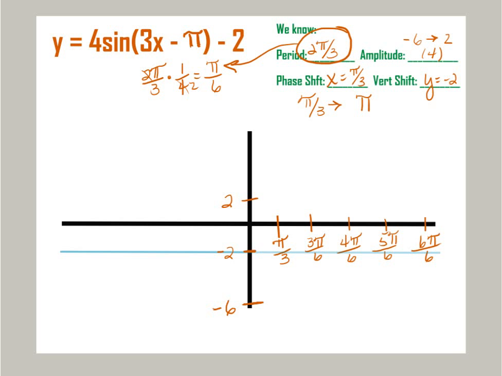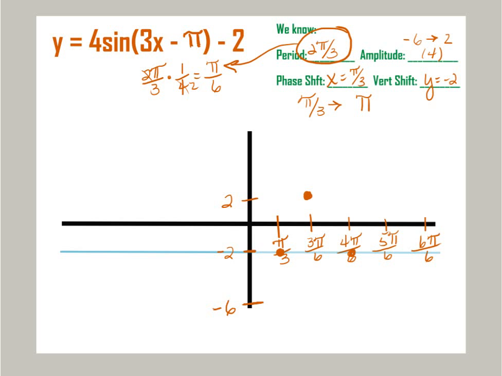So now we have all of the tools that we need. We have our x scale, our y scale, the increments for both. Everything's cool. So we're going to go ahead and use the behavior of sine. Sine begins at the midline, at the starting point. Now, this is the tricky part. Everybody wants this to start right here on the x-axis because that's where it's supposed to start. But that's not true because we had a phase shift that shifts it over to pi/3. And so we've got pi/3 up to 2 at 3 pi/6 or pi/2.